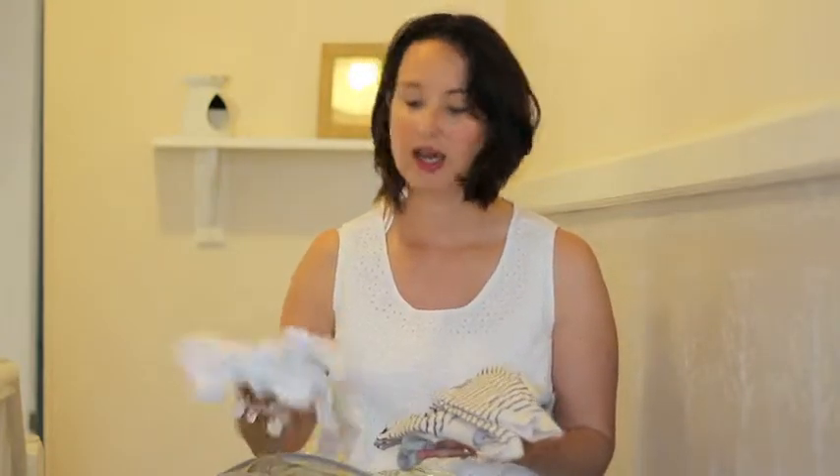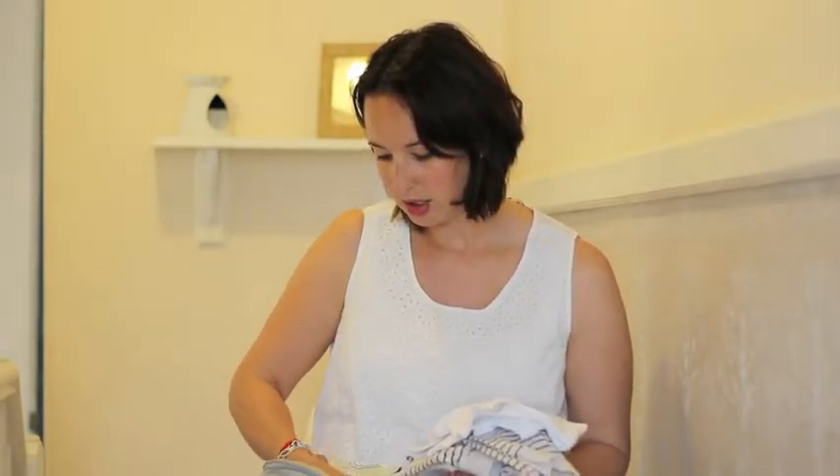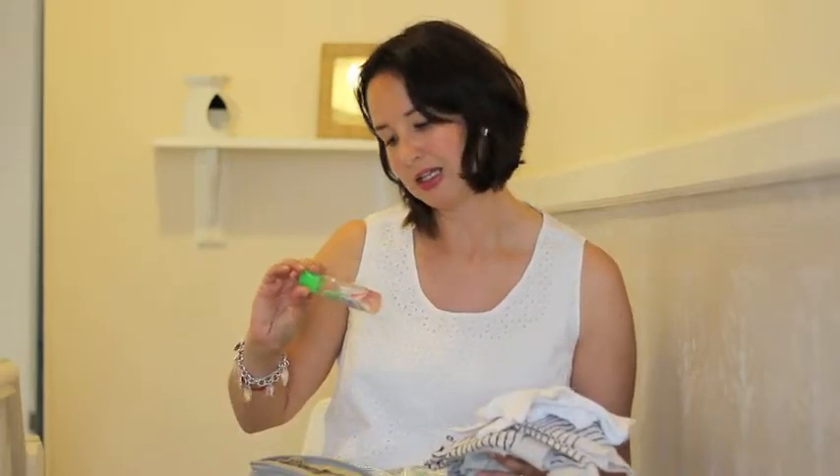The second pod is the changing pod. It's got a little label for each compartment. So in here we've got nappies — four nappies. Using the Pampers Baby Dry, the 4+ Maxi Plus. Got some disposable wipes, these are the Huggies Pure Wipes. We have a change of clothes — a spare t-shirt, spare pair of leggings, and a vest. Also in here we've got a little wet bag for dirty clothes, a nappy bag for dirty nappies, and some sanitizing hand gel.